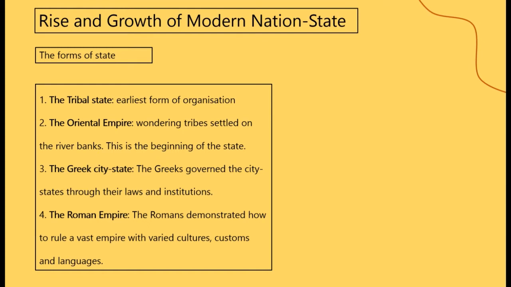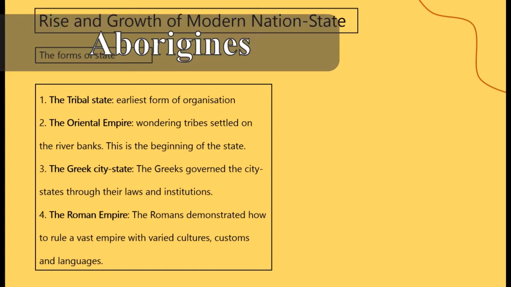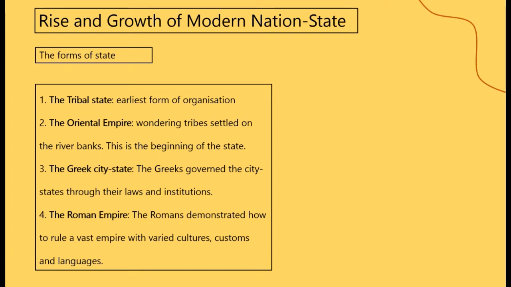First, the tribal state. The tribal state was the earliest form of organization. They were governed by tribal chief. They were nomadic. They could not be regarded as a state because they had no permanent settlement. The main purpose of the organization was to maintain order among themselves and to protect from external dangers. They were bound by birth and religion. Thus, there was loyalty and obedience to the commands of the tribal chief. The tribes in India, the Red Indians, Jennies of Australia belonged to the primitive tribal organizations.